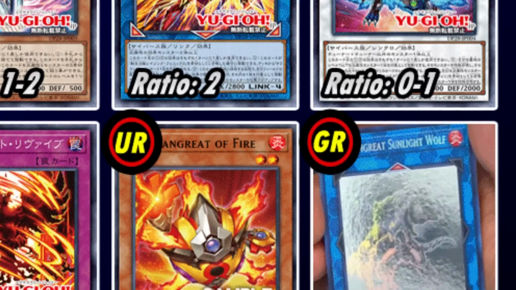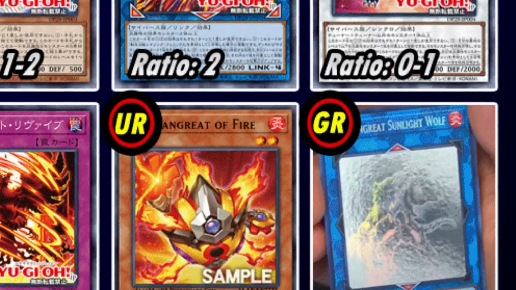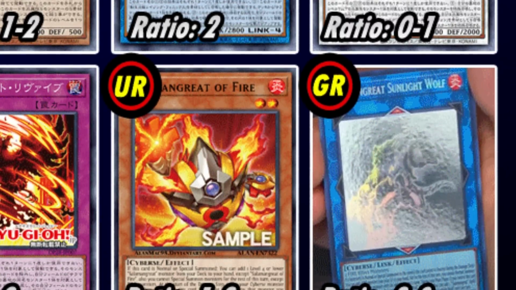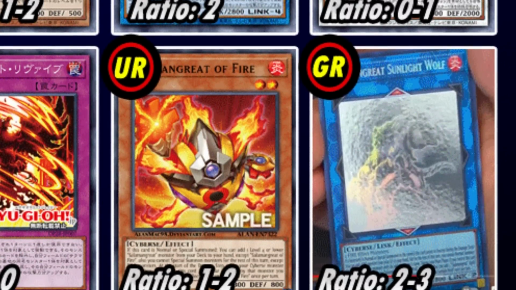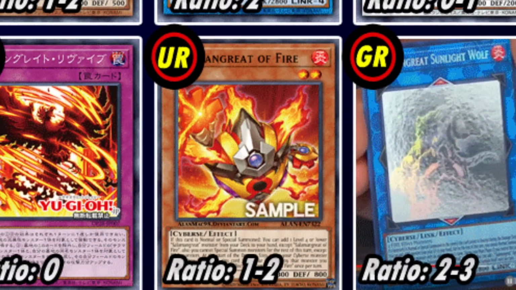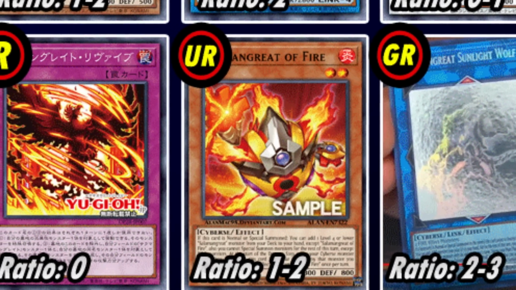And speaking of Sunlight Wolf, it was revealed yesterday that it's going to be the Ghost Rare. Have ratio 2 to 3, but I mean, Sunlight Wolf has had multiple reprints, but if you want to pimp out your deck, I feel it might just be a 3-off, because you need it.